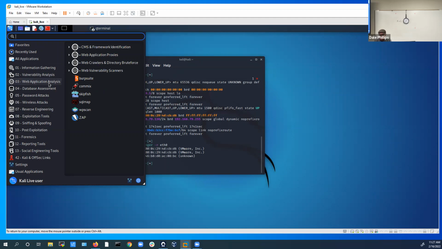Now, if you're a web developer, some of these tools in here are extremely handy because there are techniques called cross-site scripting. If you're using a lot of JavaScript libraries from other people, somebody else can nefariously infect one of those libraries and get to your stuff on your website.